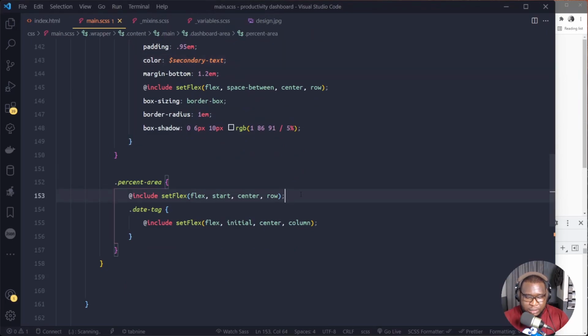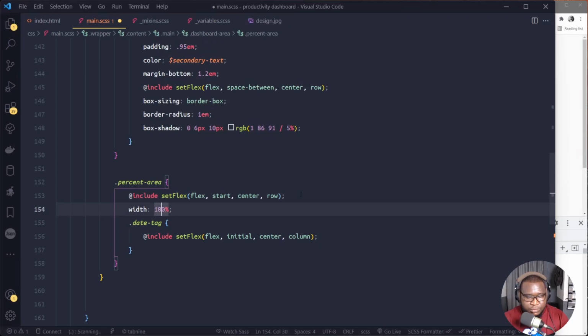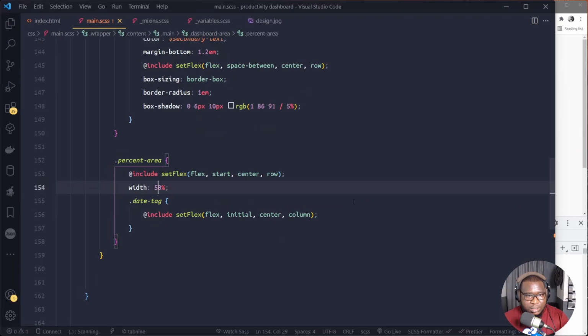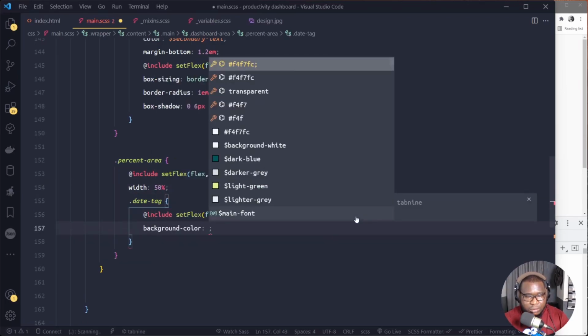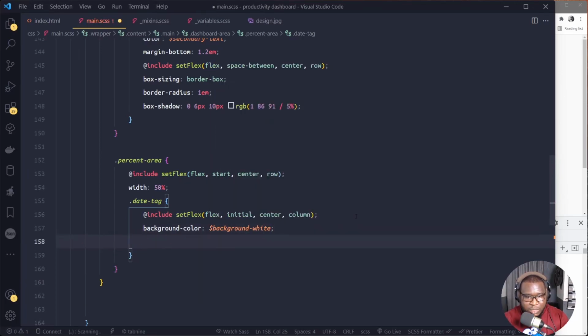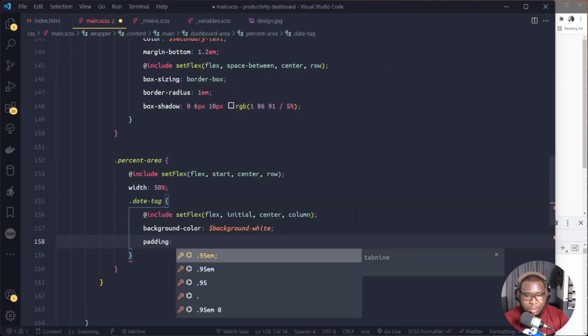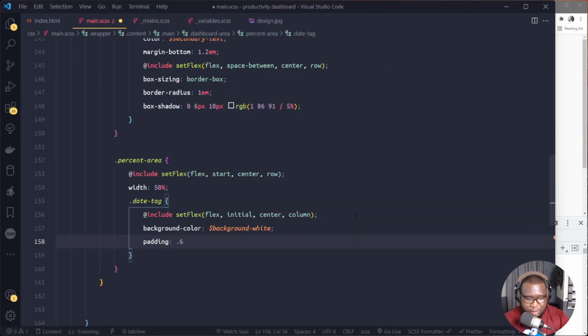All right, so now for the percent area, I'll set the width to 50%. Then inside the date tag, we'll set background color to white, while our padding could be 6 em for the top and the bottom, but the left and the right will be 1.25 em.